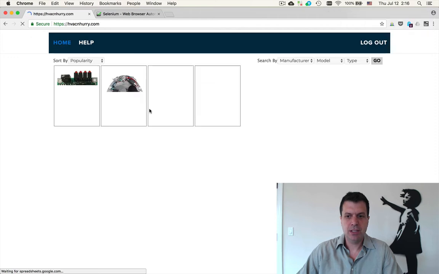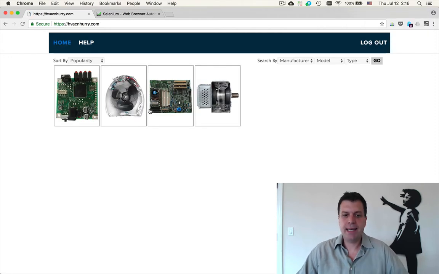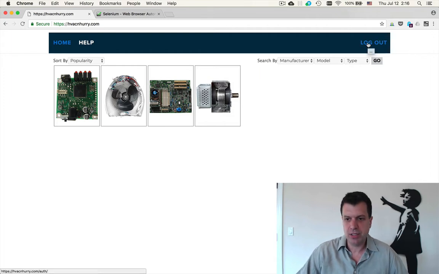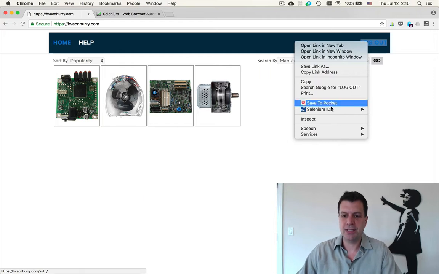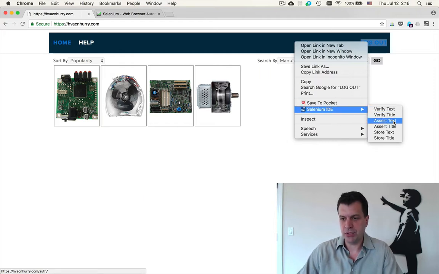Ta-da! Okay, and then what should happen is that the user is logged in and they're redirected back to this page. It says logout. So I'll just test for this logout thing, because that's the main thing, let's say, we want to make sure of.